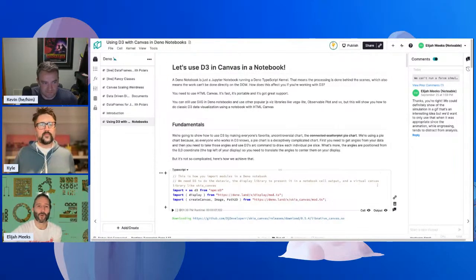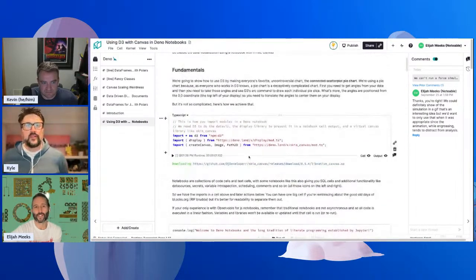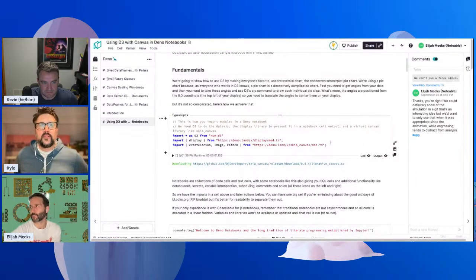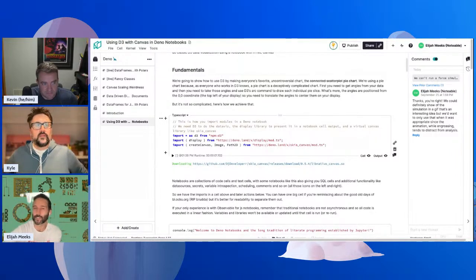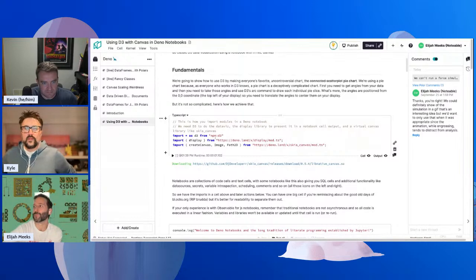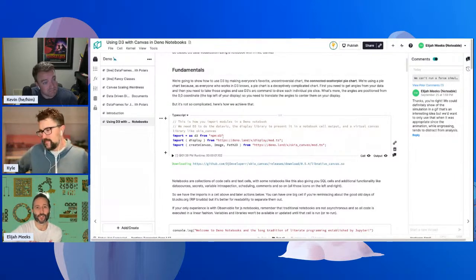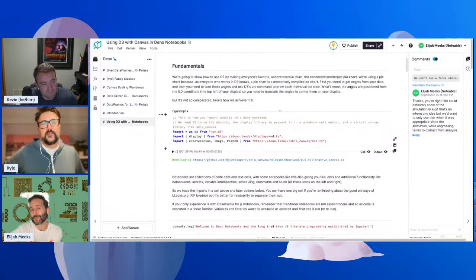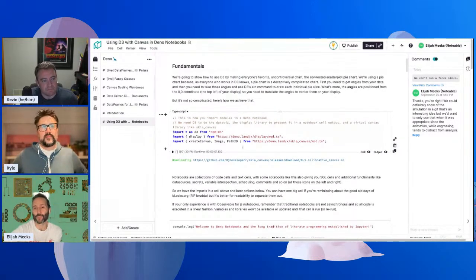So, I'm not going to go over the parts of it that Kyle's touching on. But fundamentally, what's really interesting here is if we're going to do server-side stuff, I would say we should do Canvas. Now, you can do SVG in Deno, and I'm sure that the JSX functionality is going to scale pretty quickly. But I actually think that we've gotten a little bit too wedded to SVG when it comes to doing D3. So a lot of folks don't even know that you can do canvas drawing with D3. They assume that D3 is tightly coupled with vector graphics.